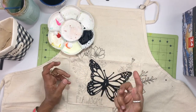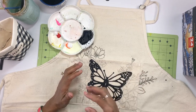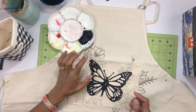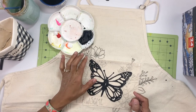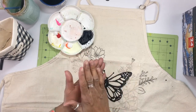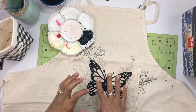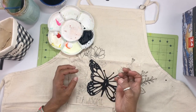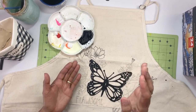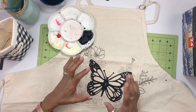The other tip I just thought of is, when you're painting, you have to think, sometimes it's easier to cover lighter colors with darker colors. So if, let's say, I could have done the circles, which are going to be pink, in pink first, because then I could come around with the black, and the black is going to cover the pink a lot easier than the other way around. But in my case, because this is thicker paint, and once it dries, it's not going to bleed, then I should be able to go ahead and add a thicker coat of the lighter color on top of the black and make these little circles a lot neater.